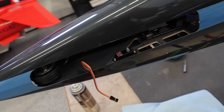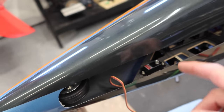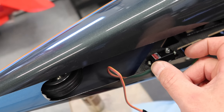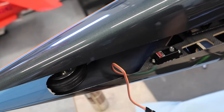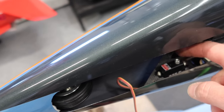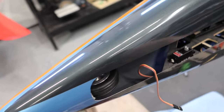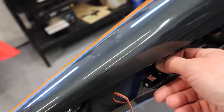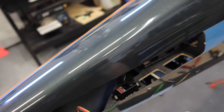All right, so we've got our front door servo mounted. Now I only had to open that opening in the former just a little bit to make that fit. So that worked out perfect. Drilling the holes was a little bit of a challenge because the carbon kind of is slippery, but that works out awesome. So I left the servo arm off, but we've got great geometry there for everything.